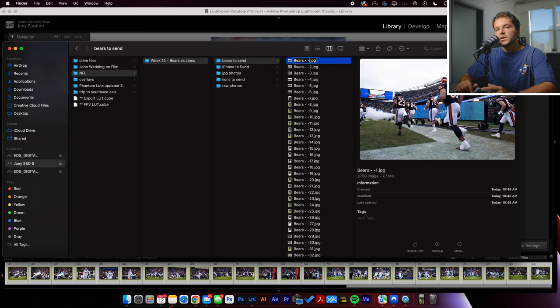I'm going to go through them, and we'll talk when we need to talk, but you see, this is why I put Bears on the export. So it's one less thing that I have to do here. I can just delete the number and the other dash, and then I can label them as I see fit. Saves you a little bit of time, but really not that much. You'll see me start to copy and paste some things, but let's just get into it.